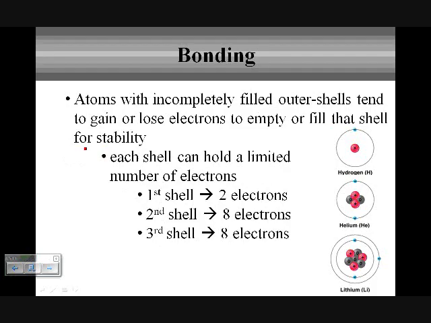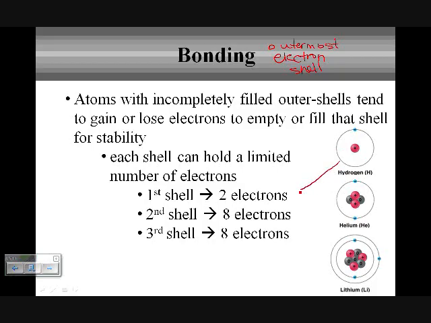So when the outermost shell of electrons is not completely filled, that's when bonding is going to take place. What we're really paying attention to with bonding is the outermost electron shell. Bear with me, guys, my handwriting with this new tablet is pretty rough. So when we're looking at that outermost electron shell and we look at hydrogen, hydrogen only has this one orbital, or this one shell, that's looking to be filled.